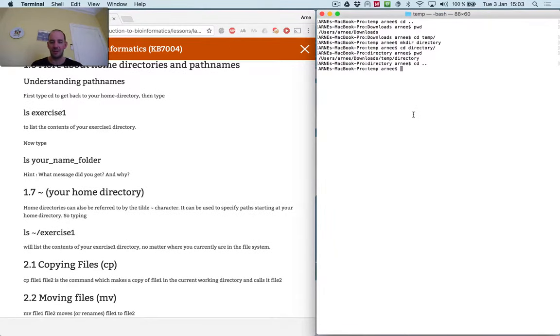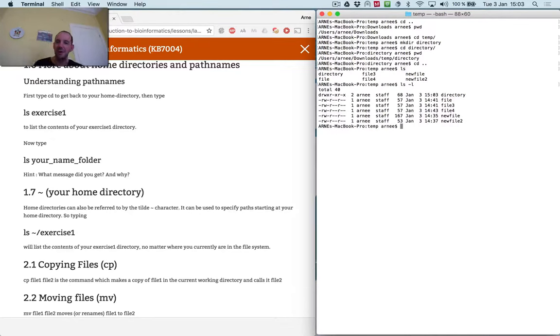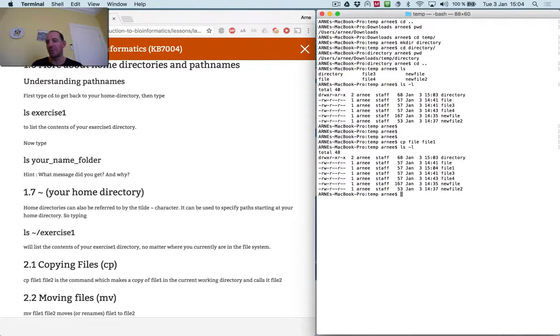I can, for instance, look at files. I can do ls here, so we have files. I can do ls minus l and see some more information about the files, like permissions of the files, etc. I can look at what is in a file using a command. I can move a file or change the file. I can copy a file. I can copy file 1 to file 2. And now, as you see, I have file 2 here also.